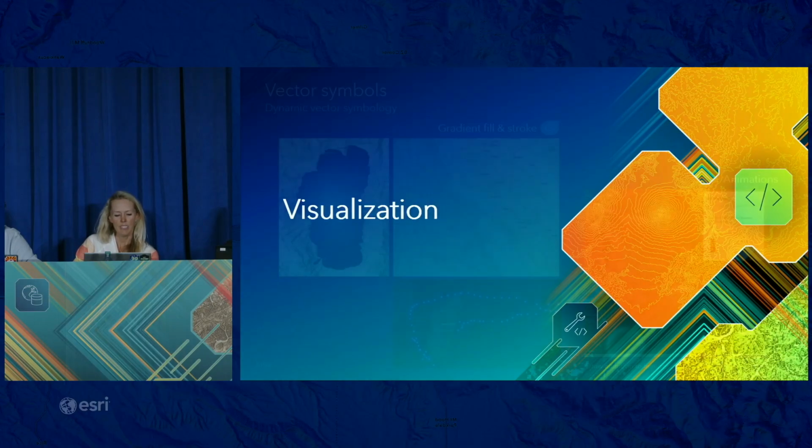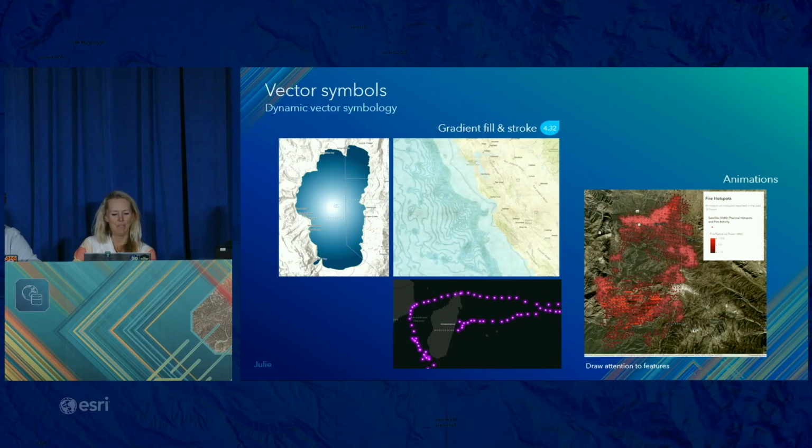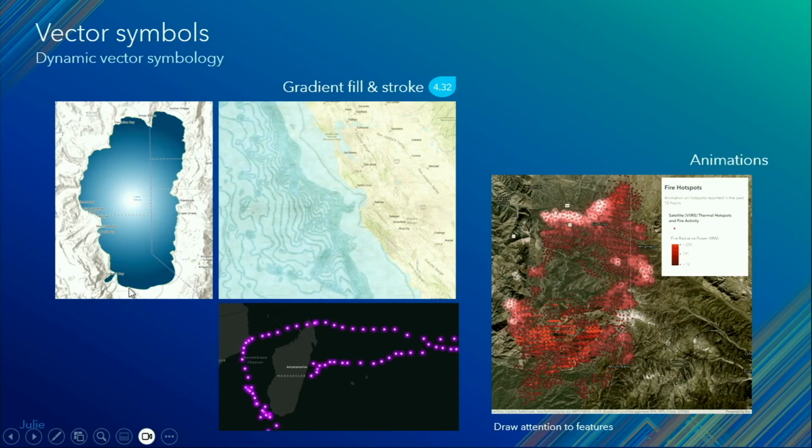All right, visualization. Let's look at some of these updates. Actually, we have an expert in this area here, Anne. She made these maps for me. One of the areas is gradient fill and stroke. This is one of the most requested features, or most used ways of symbology, that people publish out of Pro that we didn't yet support. If you can guess Anne's favorite place to visit, she made this. She loves Lake Tahoe. If you see a Lake Tahoe sample in the SDK, you know that Anne made it. You're totally busted now. I know. So you have gradient fill and stroke.